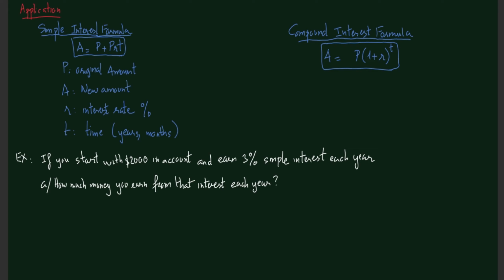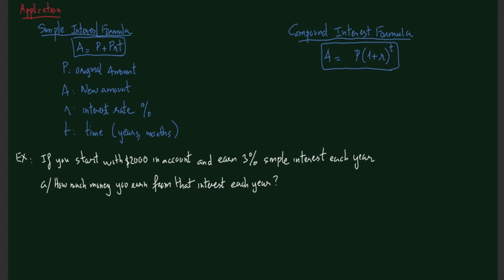Okay, they can ask you how much interest you earn each year, but I think that type of question is kind of confusing. How much interest? It's like they're asking you for the interest. So I changed the question a little bit: how much money do you earn from that interest each year? The answer is very simple.